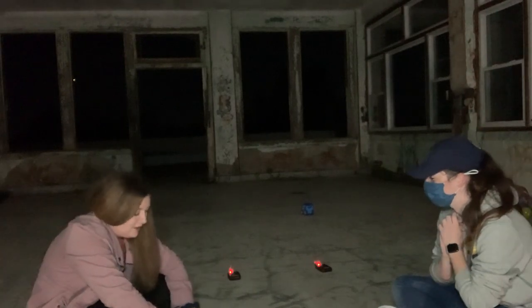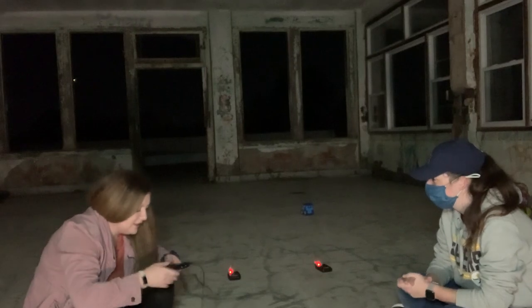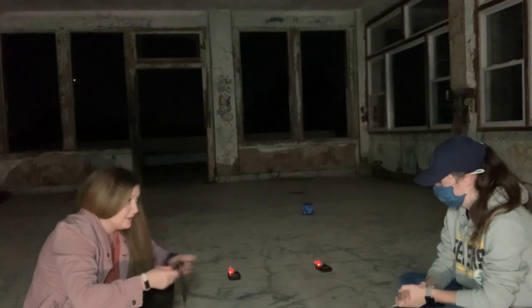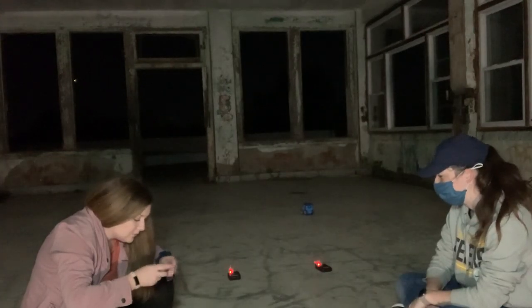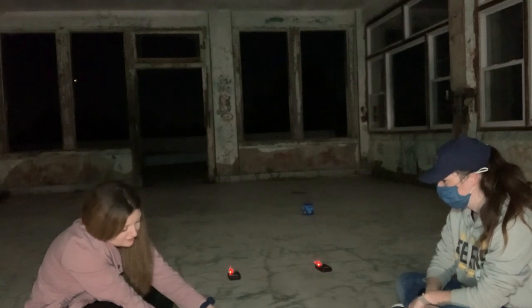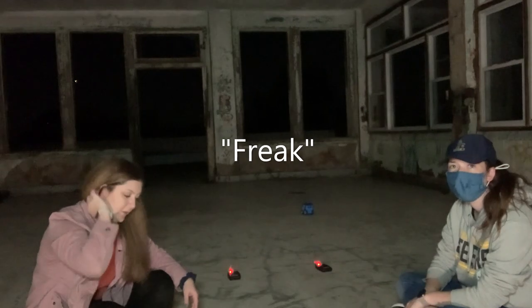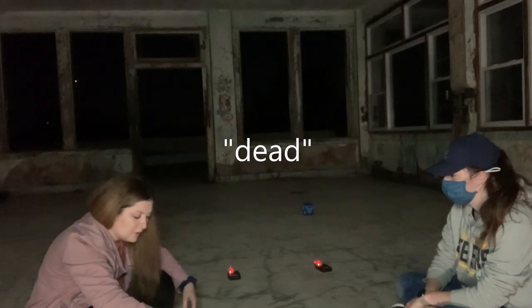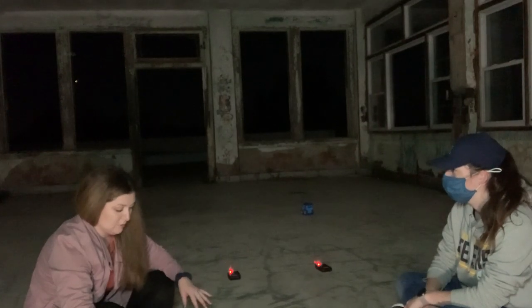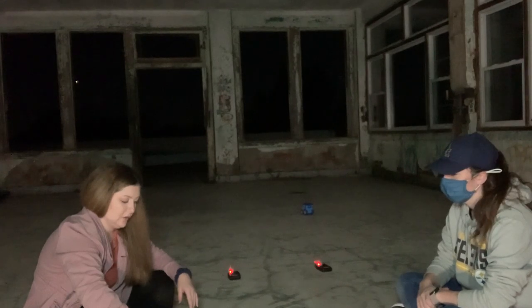Oh, how does this work? Okay, so this has a lot on it. I'm very excited. So basically, I'm gonna turn this on first. Is this like a spirit box on drugs? Yes. Is it playing the static? Yes, it's gonna filter out the static, so I just need to get all the settings. Put it facing that, so that way the camera can hear. Okay, cool. So that's as loud as it goes, so I'm going to take most of the static out. I appreciate that. And filter it out just a little bit more.